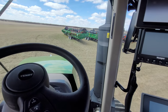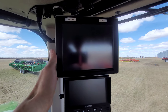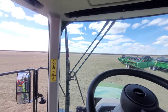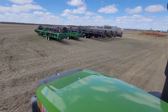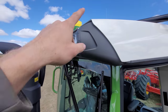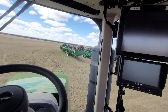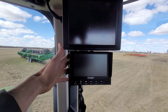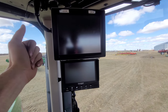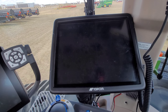Oh man. So I put the John Deere guidance in here. I bought a new 4640 and I threw a 6,000 receiver bubble up on the top. You want to take a peek at that? Right there, nicely mounted up there. I think it's a Reinhardt system that kind of ties everything all in there. Don't know how it all works, but they put it all together and they tell me it works. So we'll believe them. This is for my cameras on the Borgo 1300 bushel cart. And this is obviously my Topcon X35 that runs my drill.